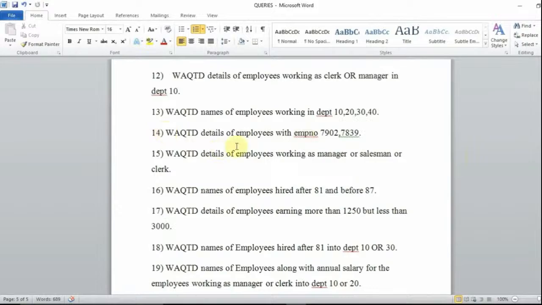The next question, that is the 14th one: write a query to display details of employees with employee number 7902, 7839. So their employee number should be equal to 7902 or 7839.